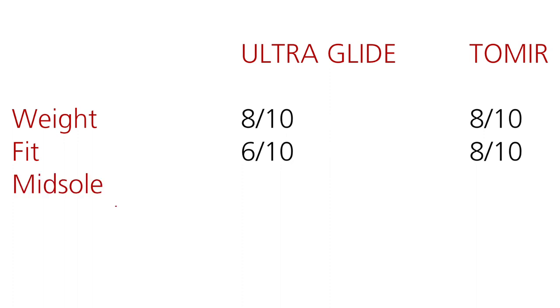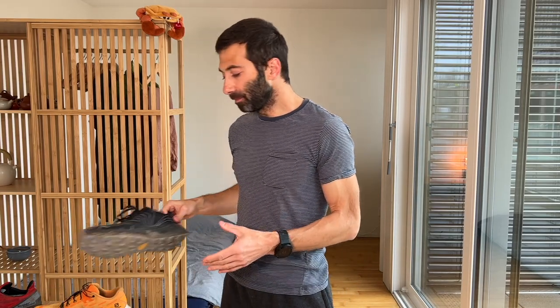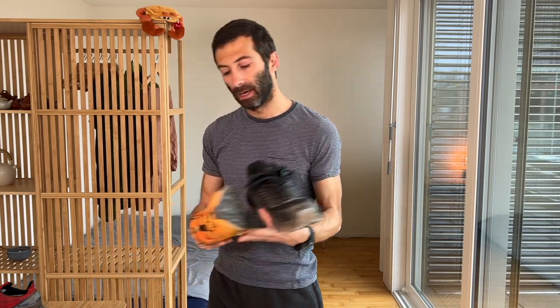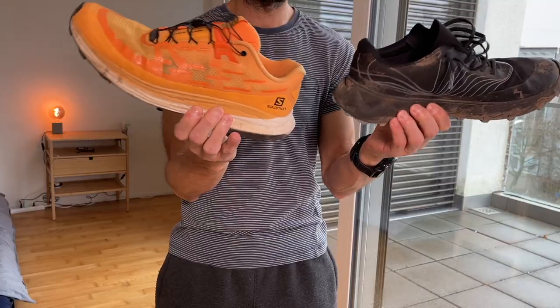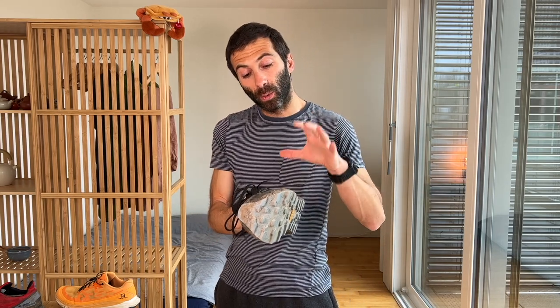Let's speak about midsole and cushion. The ULTRA GLIDE is a very soft shoe — they say ultra cushion and that's the case. However, it starts feeling stiffer after 20-25 kilometers, so on a very long run it feels great at the start but not at the end. With the NORMAL, it's not as soft — the midsole is way harder than the Salomon's — but it's also a little bit wider with more material, despite similar weight. With NORMAL you feel it a little bit harder at the beginning, but over the whole run, no matter how long, it remains very stable.